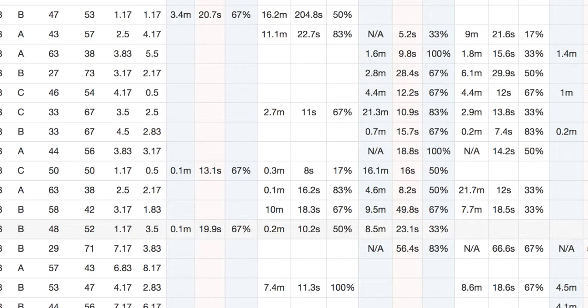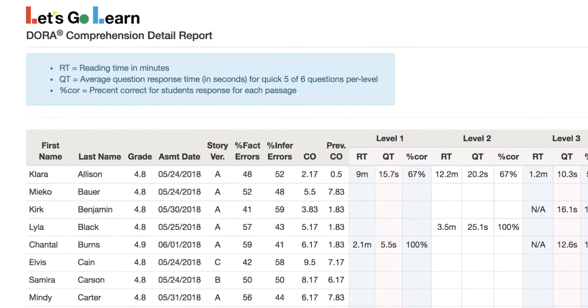So she did try, but maybe not as hard. So is she really as low as a 1.17? I don't think so. She probably is around a 2nd grade comprehension. Previously, she had a 3.5. So this student is below grade level overall, but probably not as low as 1. So you can see the way I'm dissecting this. Students get frustrated because reading passages is a tough task, and so sometimes you could sort of decipher what they're doing. There's one other element in this report I want to show you.